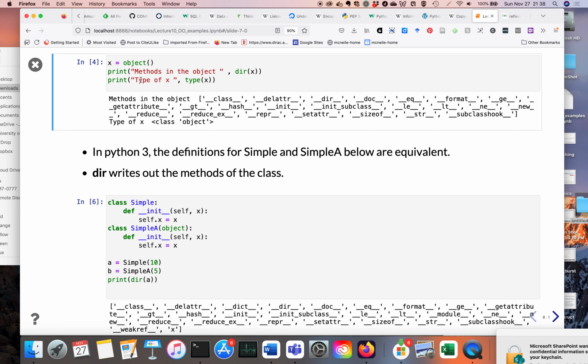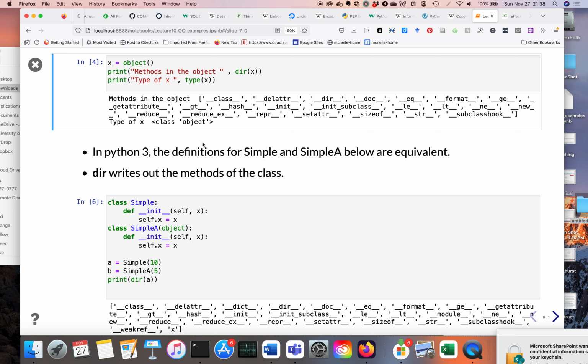And when I run type of x, it tells me the type is object. There's also this function called dir, which when I apply it to the object x, tells me all the methods that it has. So this empty object has methods already predefined.